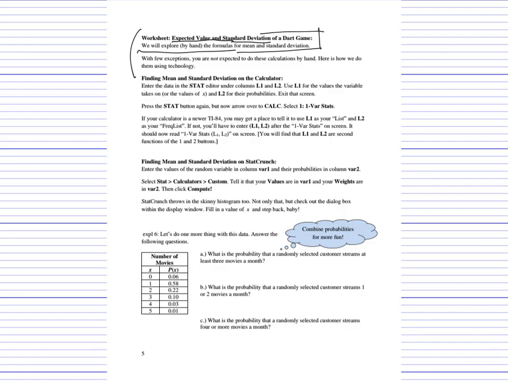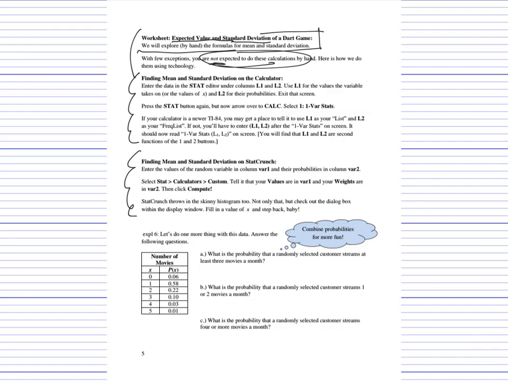Now, I do not want you to do these things by hand, all right? So please do remember that. I have instructions on how to do it on the TI calculators. I have instructions on how to do that stuff on StatCrunch. Make sure you practice on the calculator or StatCrunch, whichever you prefer, but please do not think you need to do all that standard deviation stuff by hand, even if your MyStatLab homework tells you to.